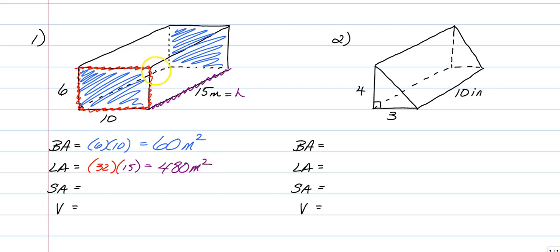That is just the area of these 4 rectangular faces that we would call the top, bottom, left, and right. Your total surface area is when you add all of these faces together. So you would have 2 of your bases, 2 times 60, because we have our front and back, plus the lateral area that we just found, 480. We add those together, and you're at 600 meters squared.